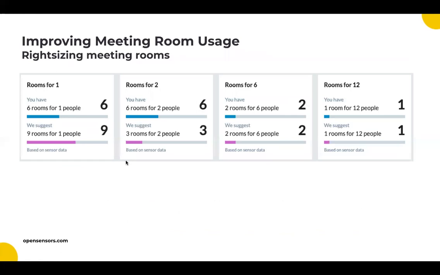When you know the full array of the rooms you have, their capacities, and how they're being used throughout the week, we can suggest, for example: you currently only have 6 1-person rooms, but based on how the rest of your rooms are being used, you could do with having more, you could do with having 9 of them. And you could do with having fewer of these 2-person rooms, because they're never actually being used by 2 people, they're only being used by 1. As you get bigger and bigger arrays of meeting rooms or conference rooms, you tend to be able to free up increasingly large amounts of space by doing so.